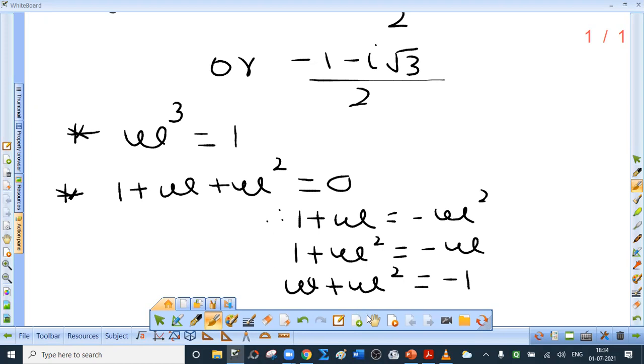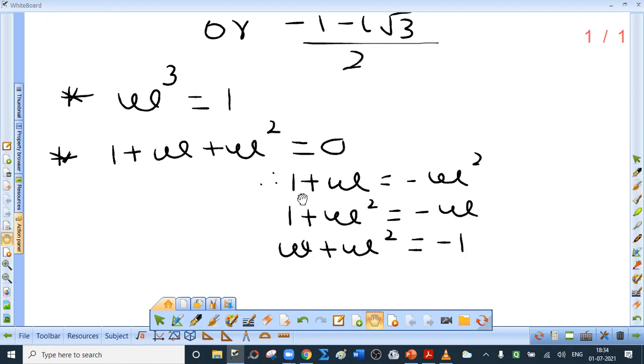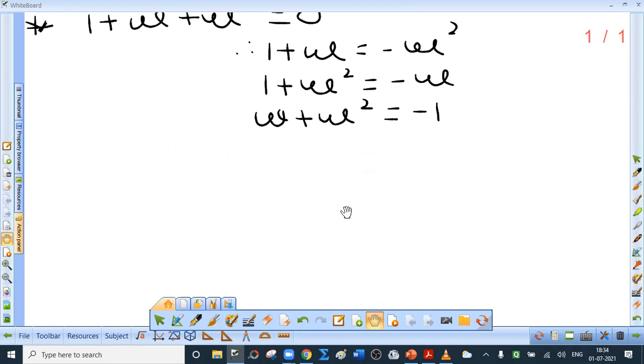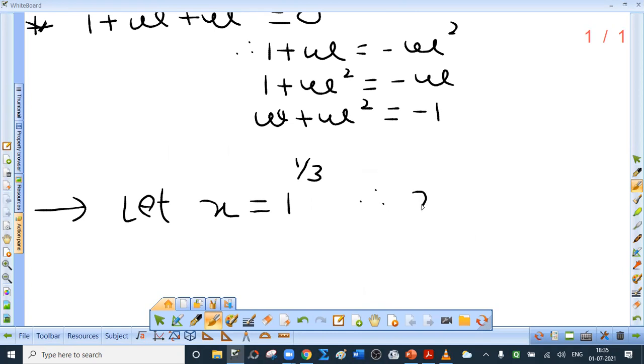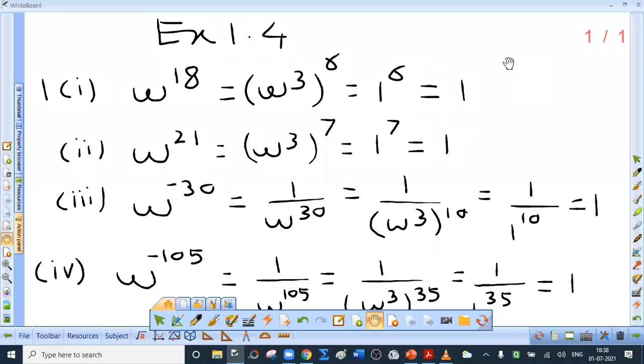Okay. Yes. That's it. One student is asking, but how do we get x cube equal to 1? Okay, I'll explain that also. See, what is our aim? To find cube root of unity. So I will say, let x be cube root of unity. Unity means 1. Cube root means raised to 1 upon 3. Let x be that cube root of unity. On cubing both sides, you get x cube equal to 1. This is how we get equation x cube equal to 1. Is that clear?